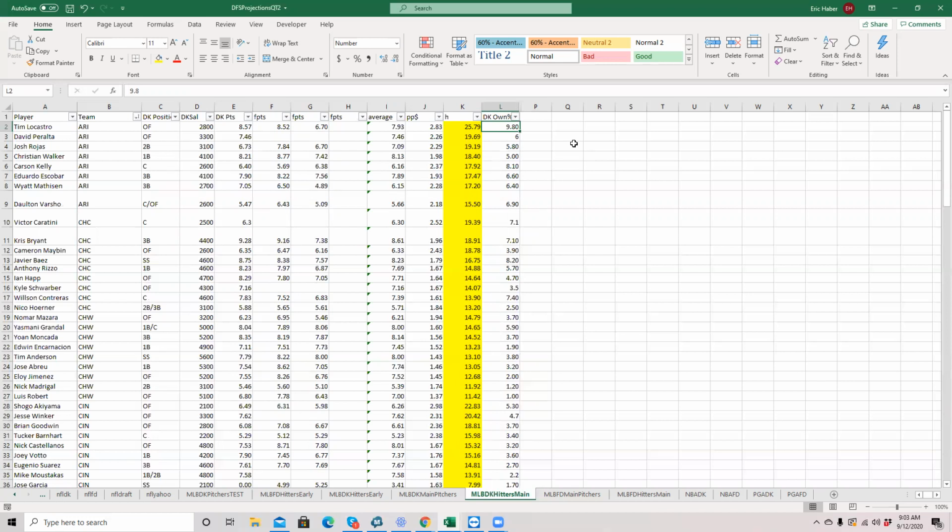So again, some of you might be interested in this. Some of you might just be like, oh, give me the good picks or whatever it is. But some of you might be interested in the way I do things. And I do it a little differently for each sport. But for baseball, even though it's not really a quote-unquote projection-based sport, I do like to start with this, and then see how much I want to deviate from it. It's also good to see what other people are looking at, to see if maybe sometimes you'll find guys that are low owned that project well, that just fall off the map because of either positional scarcity or whatever it is.